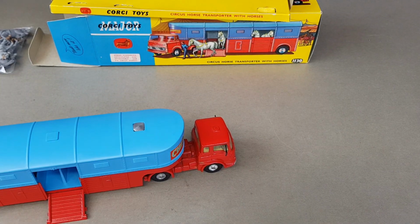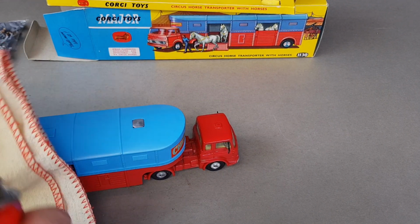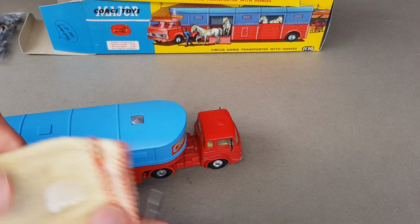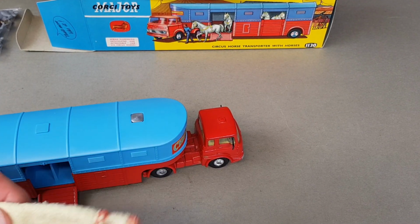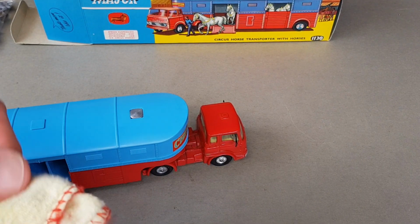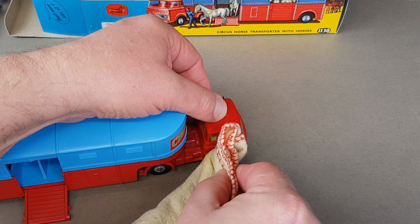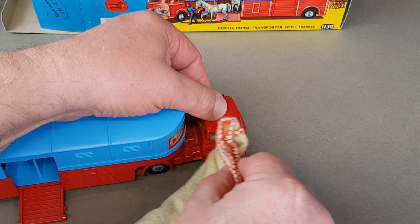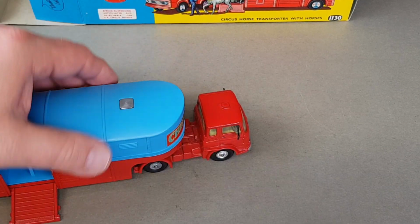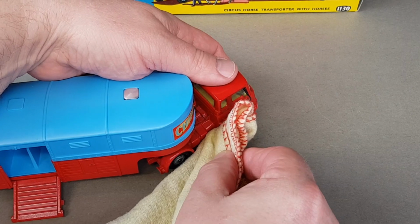So what I can do, I've got a very soft duster, and I'll put some Mr. Sheen on one corner, like so. I dab that in a little bit, so I've got a little damp patch. And I put this screwdriver underneath, and I'll guide it just into that bit to see if it's dirt or if it's a bit of paint. And I think that was a bit of paint, and there's a little bit on the step there as well. So I'm just going to do the same thing again.